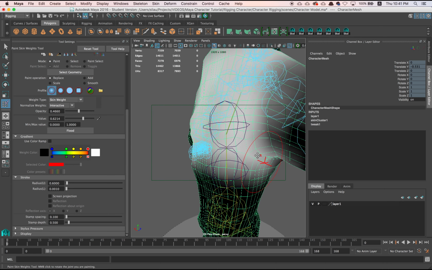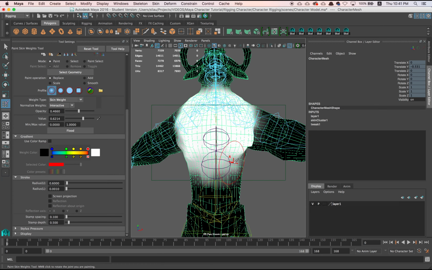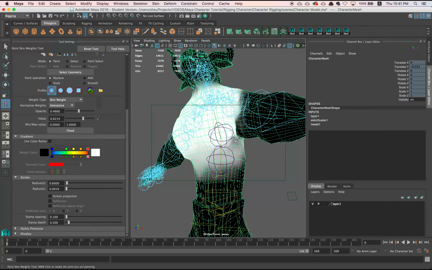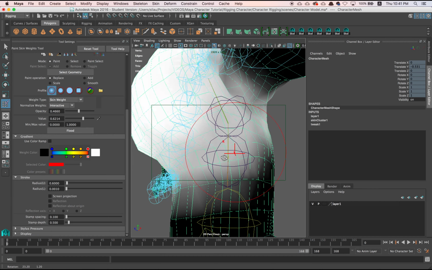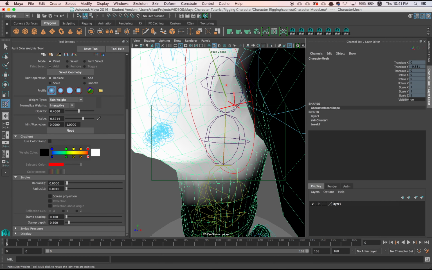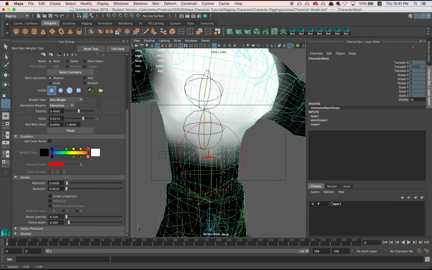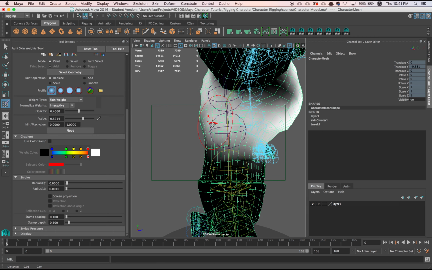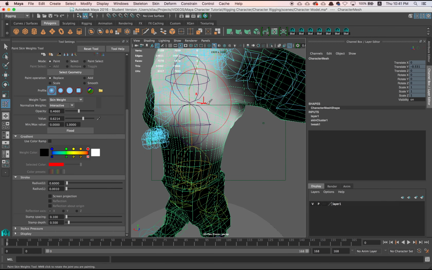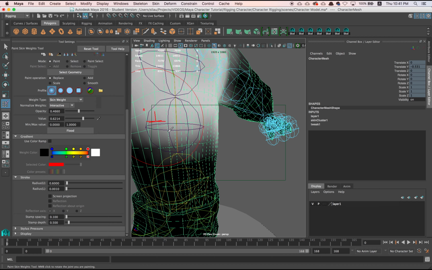So just really trying this. So it's looking something similar to this. And here's when we can add a gradient so that the form gets lower and lower. I mean, gets less influence and less influence, so it's a bit more natural.